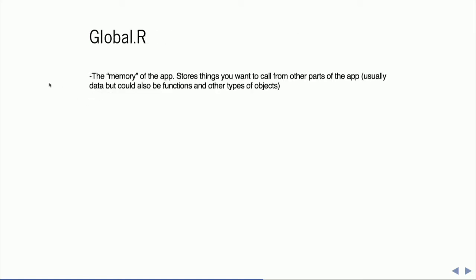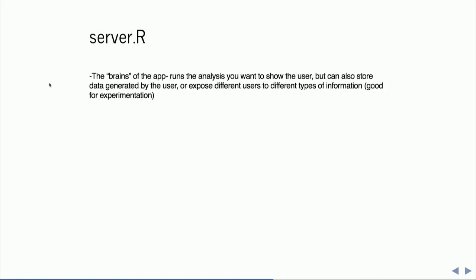So the global part of the script is, again, kind of the memory of the app. It stores things you want to call from other parts of the app, the user interface or the server. The server you can think of as kind of the brains of the app. It's where the analysis is going on. It runs the analysis you might want to show a user, but it can also store data generated by the user or expose users to different types of information if you wanted to embed an experiment within your app, for example.